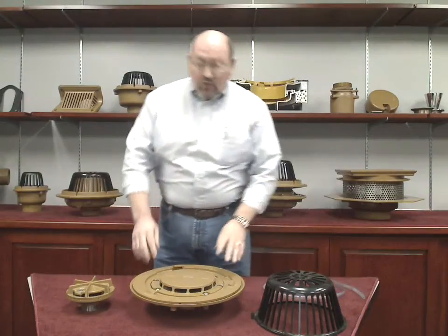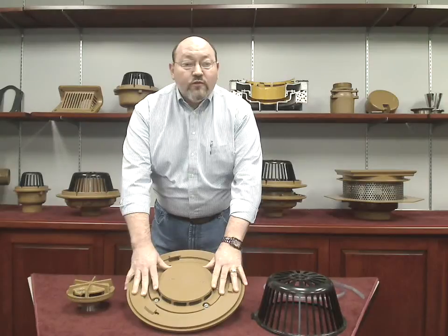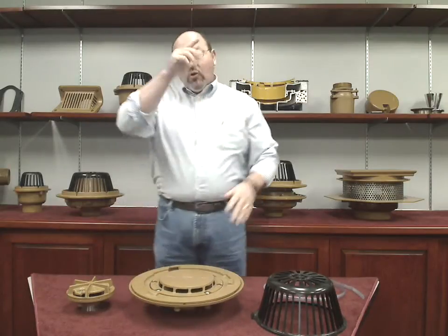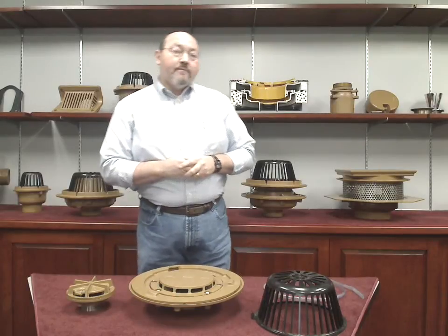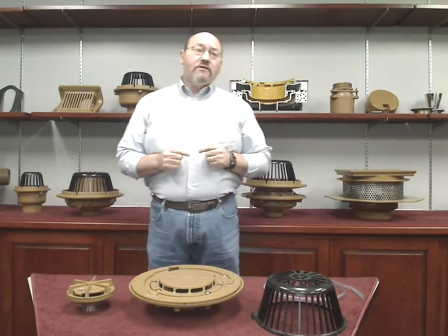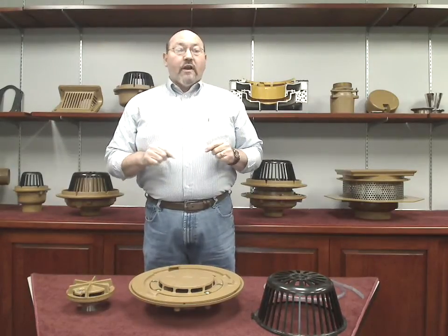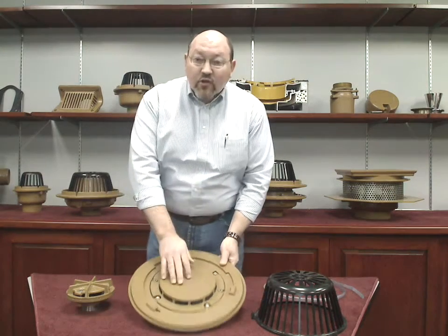With the aid of the air baffle on a siphonic drain, this same principle can be applied to a roof drainage system. However, in the case of a roof drainage system, since the piping only drops downward, the priming process occurs naturally without the aid of a suction to initiate it. A properly designed siphonic roof drainage system would completely fill up or prime with water and initiate a siphonic flow within as little as 15 seconds, naturally without any suction or manipulation other than the air baffle on the roof drain.